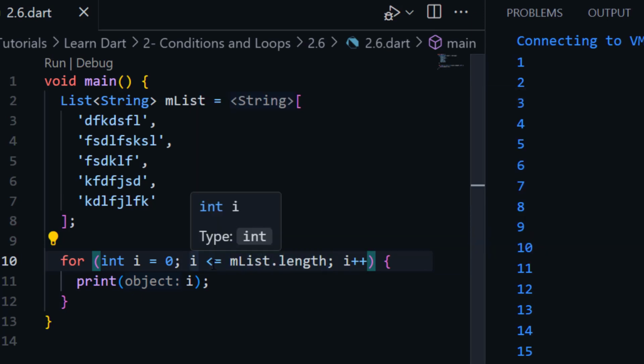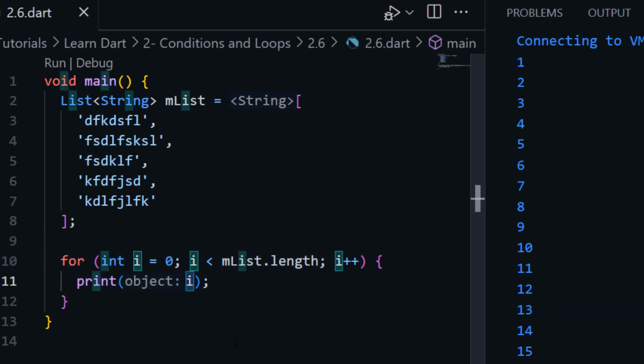Here I will use only less than, not equal to, because indexing always starts with 0, right? Here I will print my items one by one. mList, I will use i as an index, right? Now let me run this.